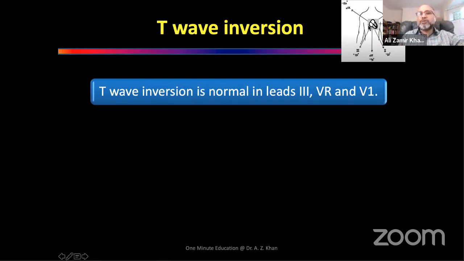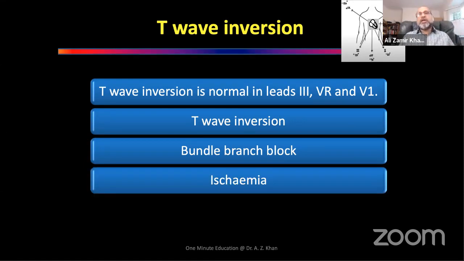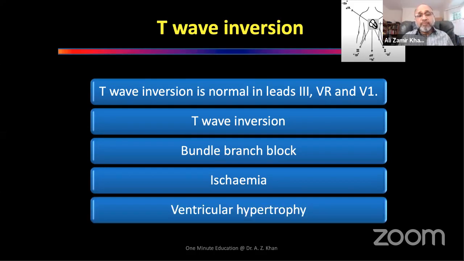A negative towards a positive, because it's a repolarization, it's not depolarization. So there will be inversion in VR, there will be inversion in lead 1, and lead 3 sometimes can represent as an inversion if it's a little twisted. The axis is a little deviated, then it can represent T wave inversion. It might be present in bundle branch block because there is a delay of the conduction. It also represents ischemia, and it also represents ventricular hypertrophy, okay? So these are the few things that you have to remember which will cause a T wave to be abnormal.